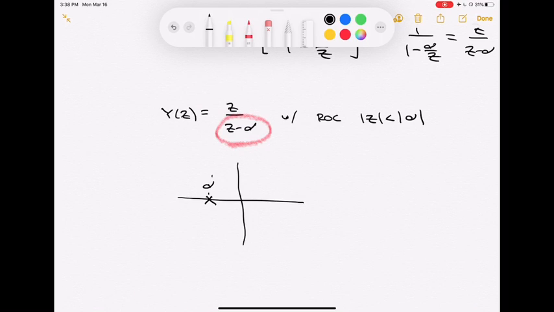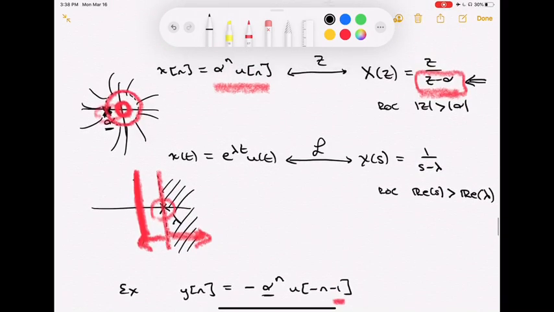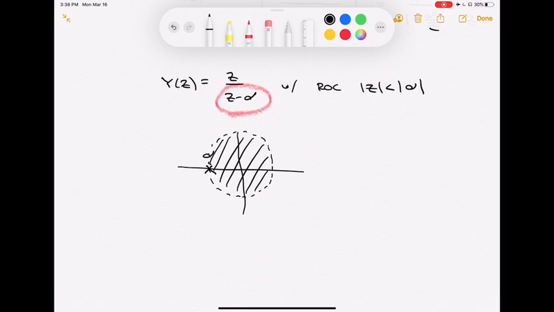Regions of convergence can never hold poles of a transform. That is a pole. The region of convergence boundary line is always circular. That's because it's based on that R that was connected to that region of convergence description we had before. Now, instead of looking outside, we're going to look inside. So my region of convergence is now on the inside. Inside circles, disks, regions of convergence that look like disks correspond to left-sided signals. Regions of convergence that look like the exterior of circles, like we had over here, correspond to right-sided signals. So it's a nice little memory aid, just like we had for Laplace.